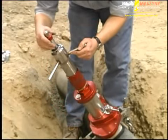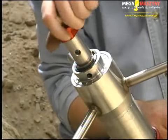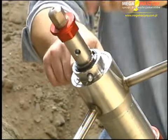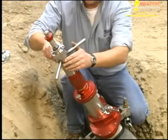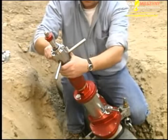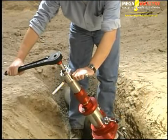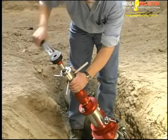Drill taps should be stored in their protective containers when not in use. Raise the shaft slightly if required, and lock the shaft into position by inserting the drive pin through the thrust collar at the nearest available hole in the shaft. Turn the feed barrel clockwise to advance the cutter towards the main. When the drill tap contacts the main, back up one half turn. You are now ready to start drilling. Using a ratchet wrench or power tool, rotate the drive shaft while advancing the feed barrel until the drill tap has come into contact with the main.